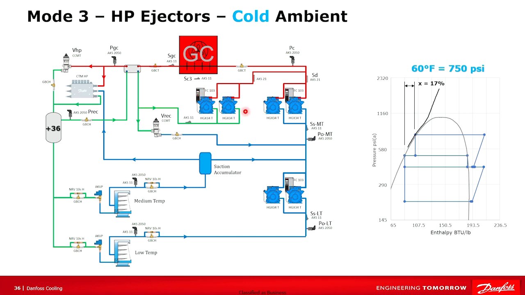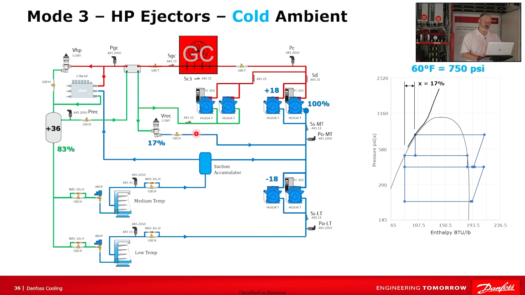So again, much like the parallel compression option, you paid for all of this. It's a 60-degree day. It's not really going to do anything for you. We only got 17% flash gas at 60 degrees, and we already know that's not enough to run the parallel compressors, and we're okay running it on the medium temp because of the efficiency we get from CO2 as a refrigerant. So on that 60-degree day, you're going to get 100% of your load still going all to just the medium temp compressors, not using the parallel compression at all.